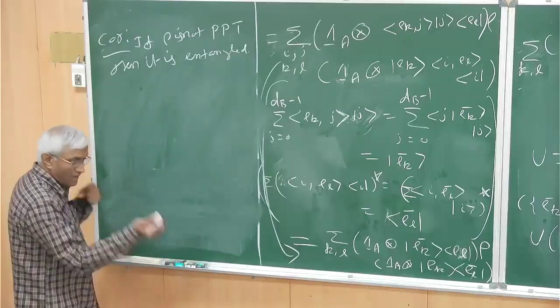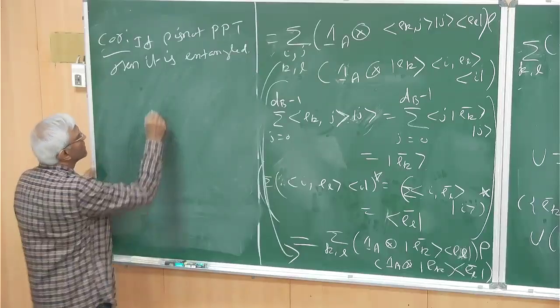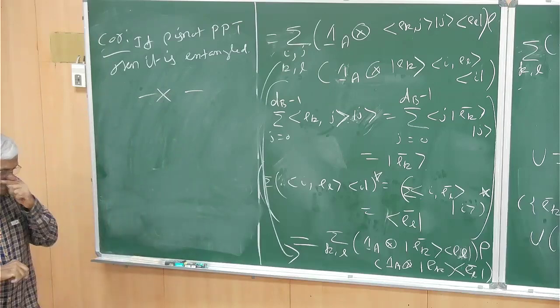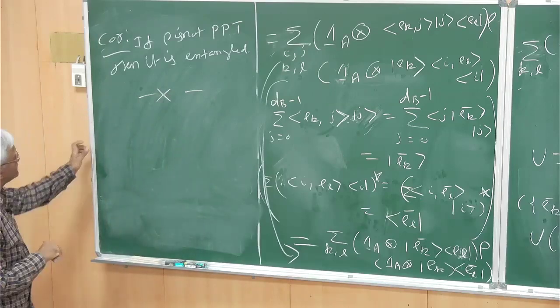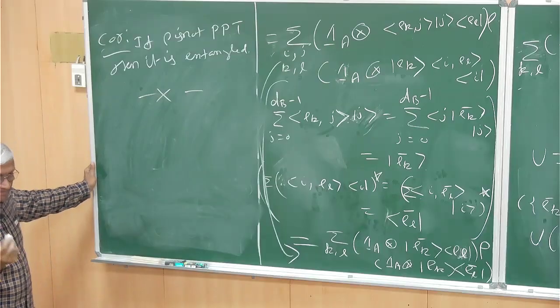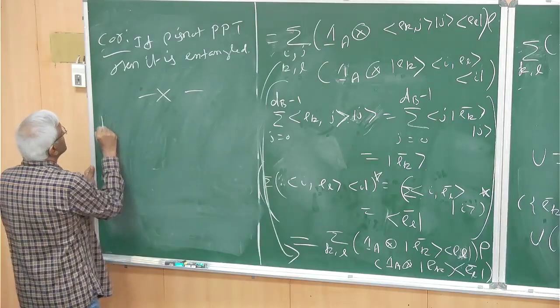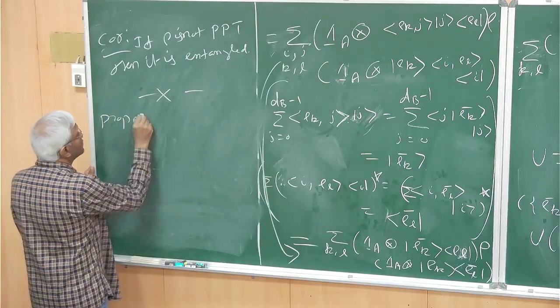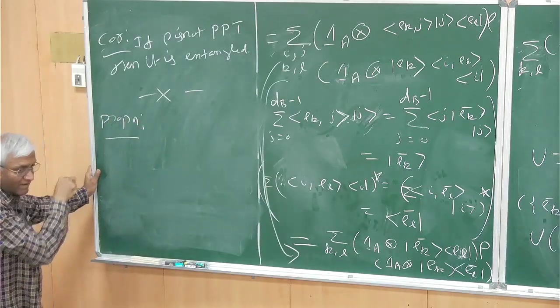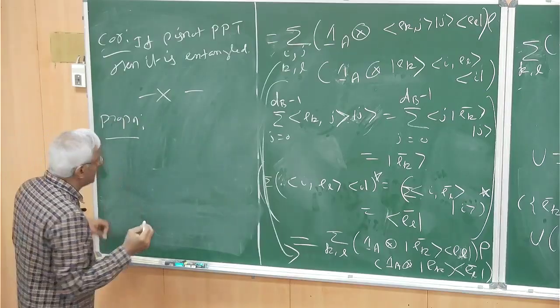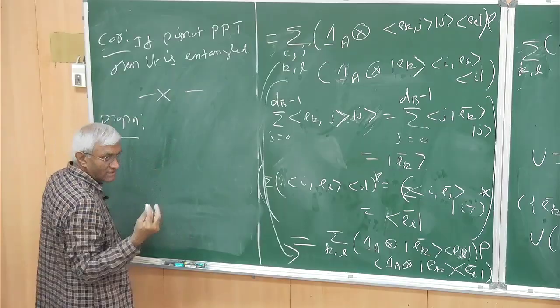Now we want to go back to complete positivity, discussing more on complete positivity. So let me summarize what we have done on CP maps. This is the proposition. Maybe one thing I haven't proved, I will just prove that. Also, I will change the notation. Unfortunately, I have to change the notation.